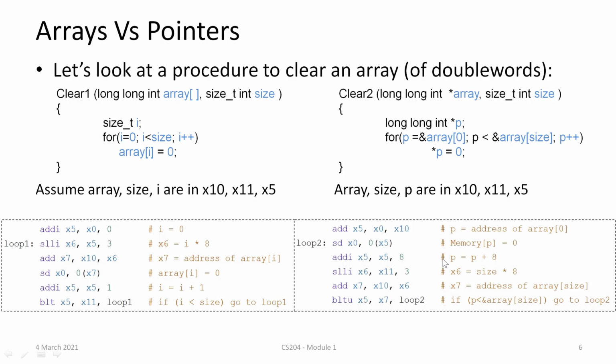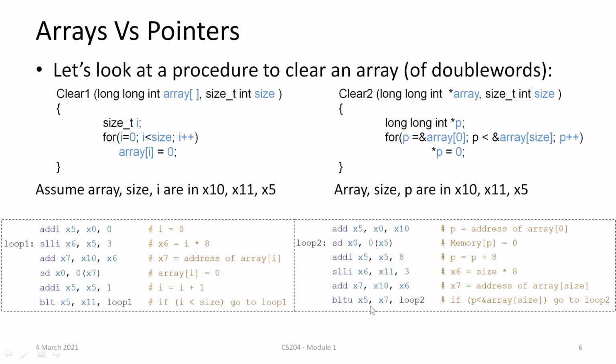Now we have the address of the pth element, and then we have the address of the last element, and we compare them, and as long as the address of the current element, which is here I and here it is the p, is less than the last address, we are going to loop back. Now here you find a use case where we can distinguish where we need to use BLT and BLTU, because here we are dealing with addresses.